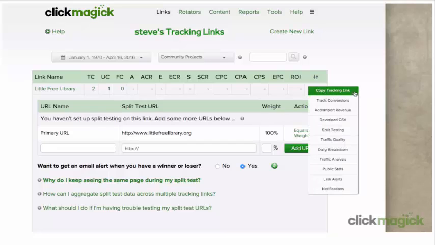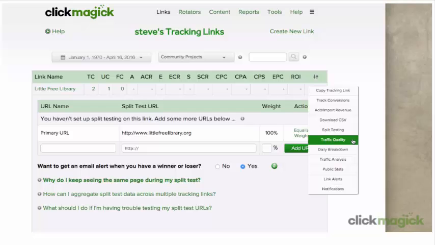The final one I want to talk about here that people get excited about is our traffic quality. Now, what this tool does is it shows you the kind of traffic that you have coming in, how good that traffic is. Because when you're out there and you're buying traffic, if that's what you're doing, it's kind of a toss-up. It's like, you're going to spend some money. Is this a reputable traffic source? Is the traffic good? You just don't know unless you've gotten a very solid recommendation from somebody you trust. Well, what Magick has built into it is a traffic quality score.